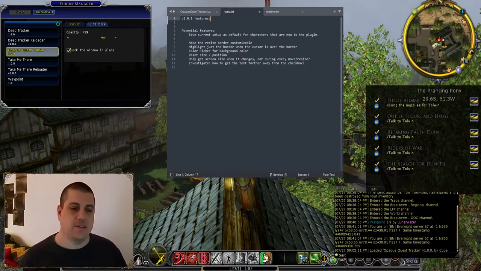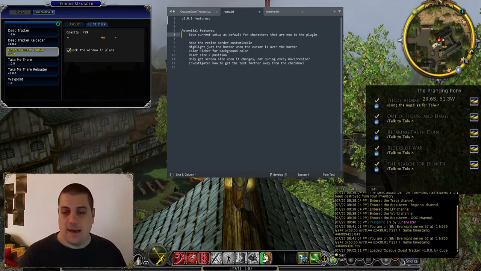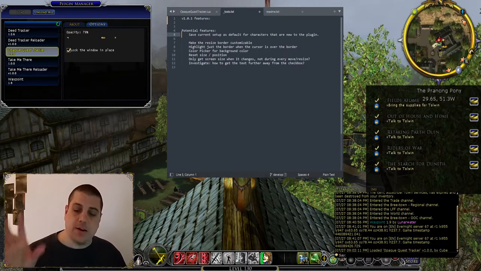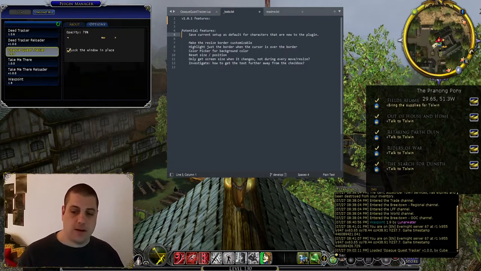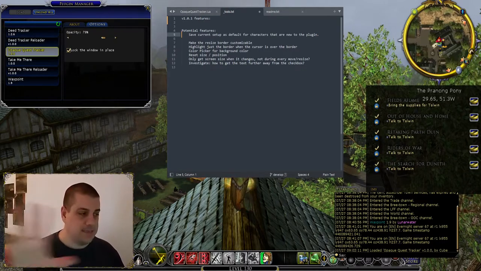Version 1 is out the door, 1.00 is out the door. What about version 1.0.1? Well, one of the things that I really wanted to get into this as soon as possible is that right now there are per character settings on where the opaque box is.